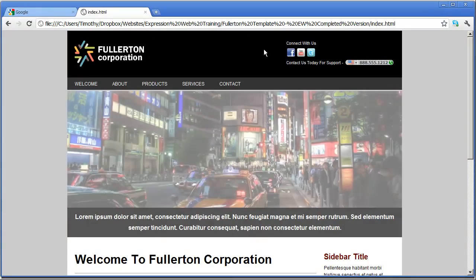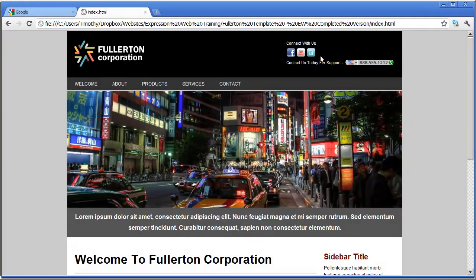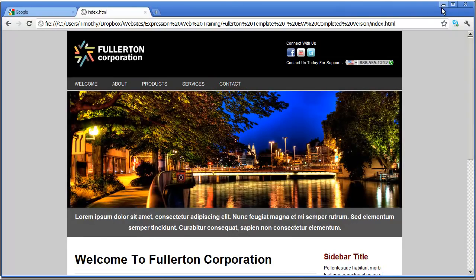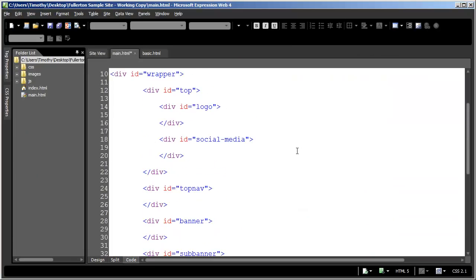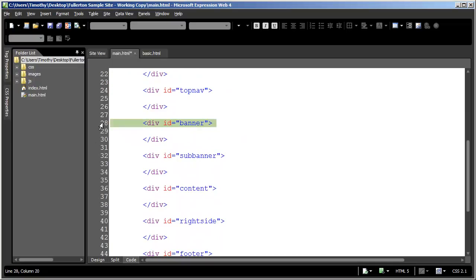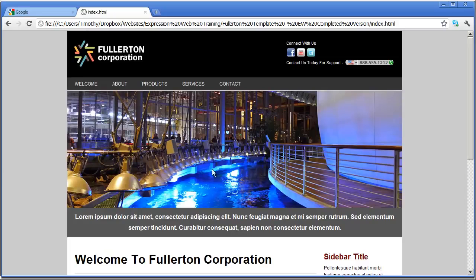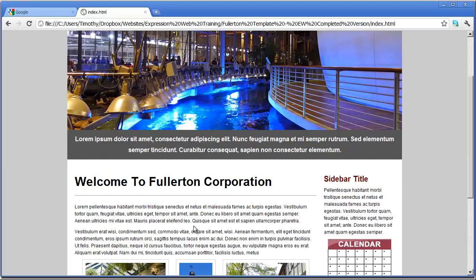So you can see how we've created divisions for each one of the distinct areas on our page. The top div, which has a logo and a social media within it. Then after that, top nav. Then a banner and a sub-banner.